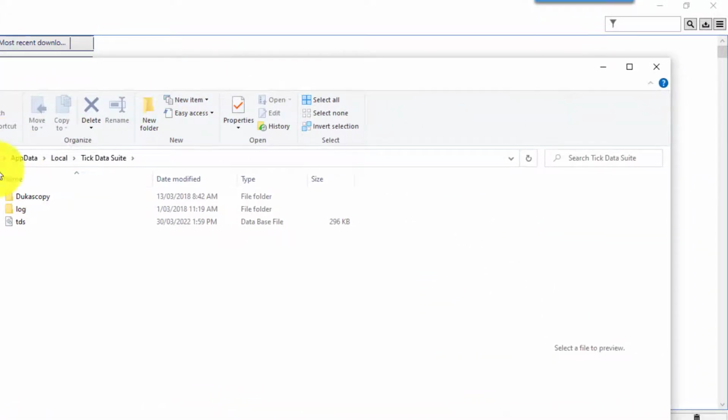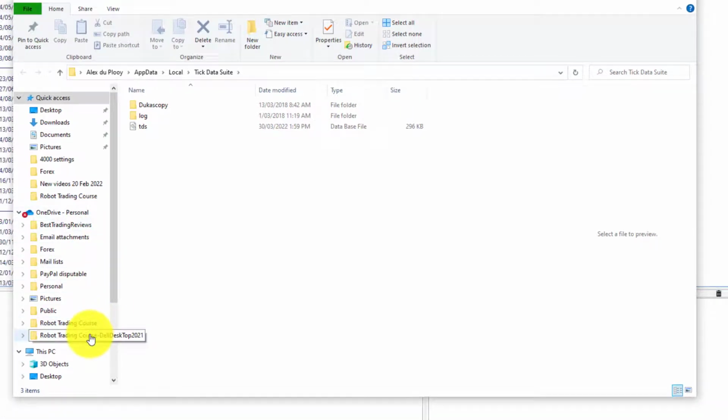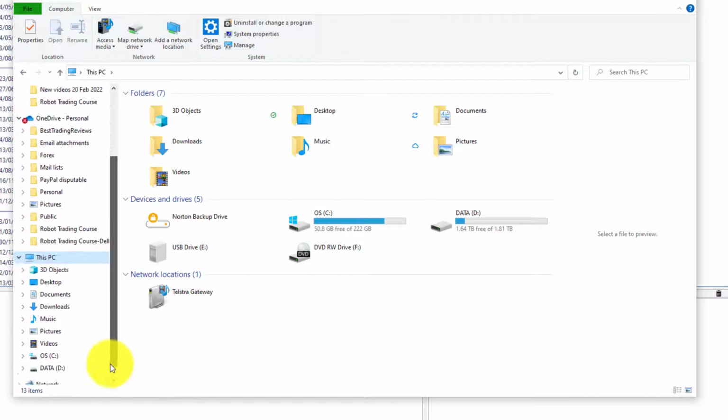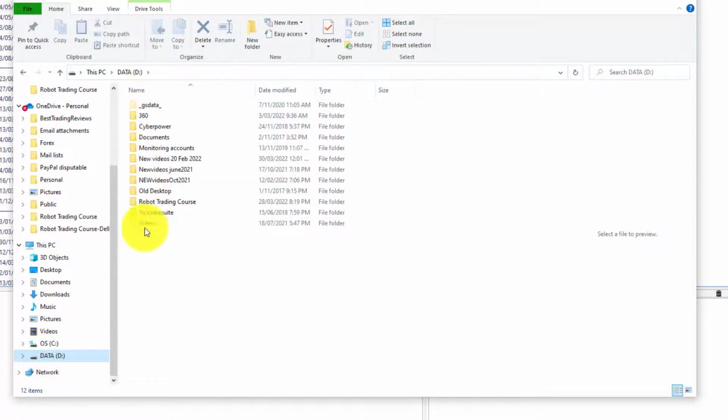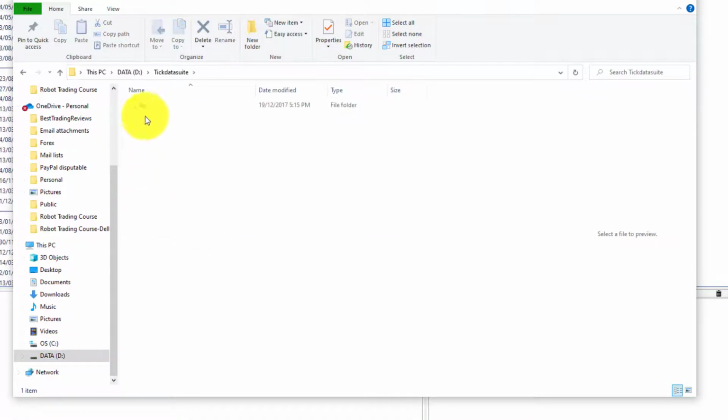In other words, what I like doing is I have a special data disk. There's the data disk, and there's the Tick Data Suite. So I have used this before. I want the data to go to my D drive and I've called it the tick data suite, and that's the one that I want to use.